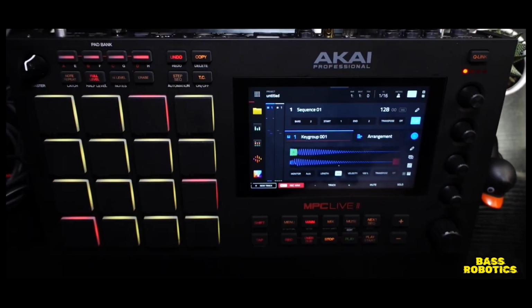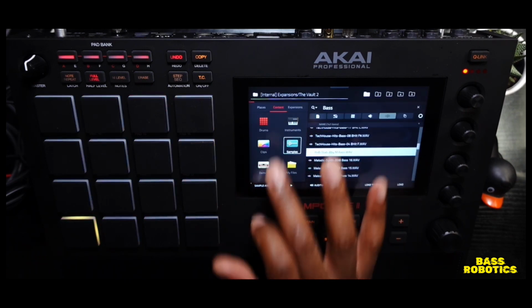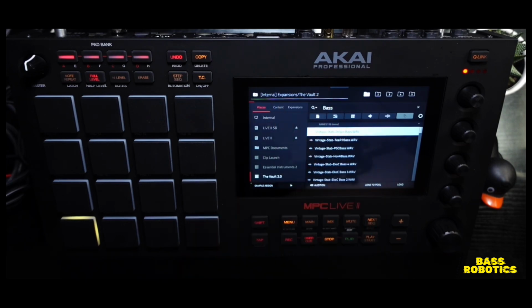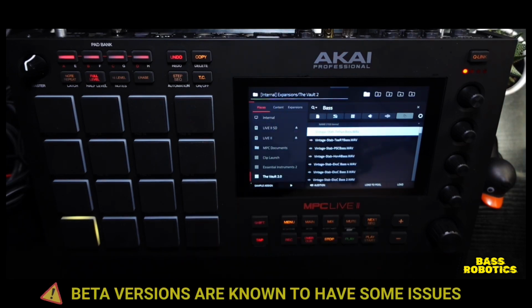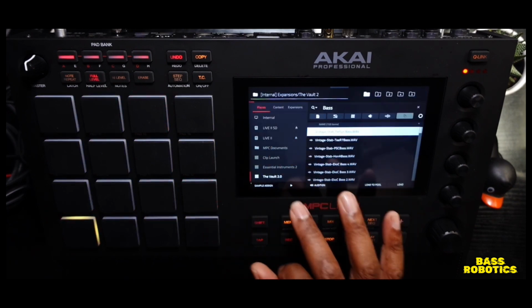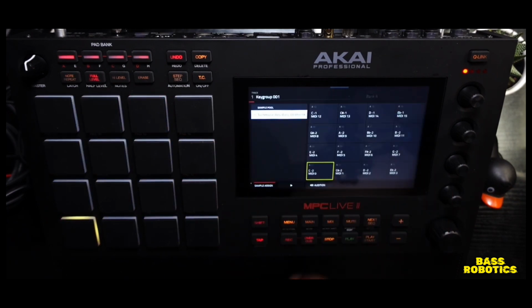I didn't know what was going on. I didn't know why it wasn't letting me add a sound from the sample assign screen. But then I figured out that you have to double tap the sound. And I'm not going to lie, it is a little glitchy. I think that's just the MPC 3 upgrade. Outside of that, you can actually add a sound in the sample assign screen to a key group. You just need to double tap the sound and select a pad, and you should have no issues.